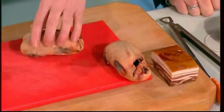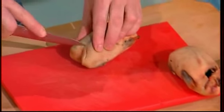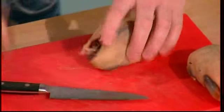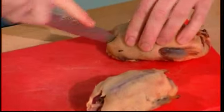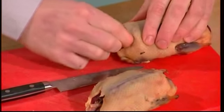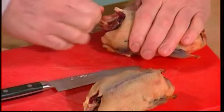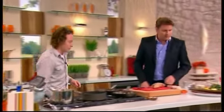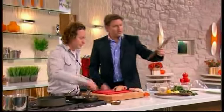You're going to take the wishbone out. Yeah, what I'm going to do, Martin, is take the wishbone out here. Once it's roasted, it's going to make it very easy to take the breast off the bone. So we just gently go down either side there. You should be doing that with chicken as well, as with all birds, really. It's highly recommended. Now, you want me to do the salsify, which is this stuff here.